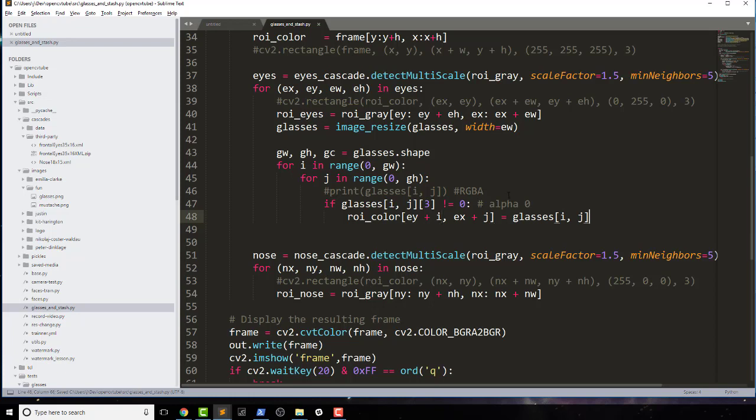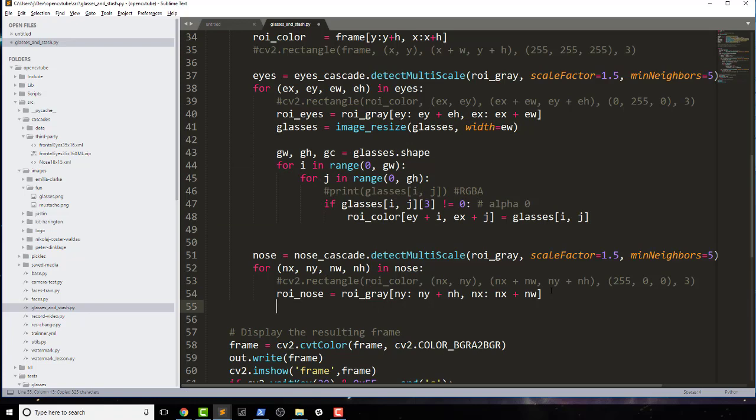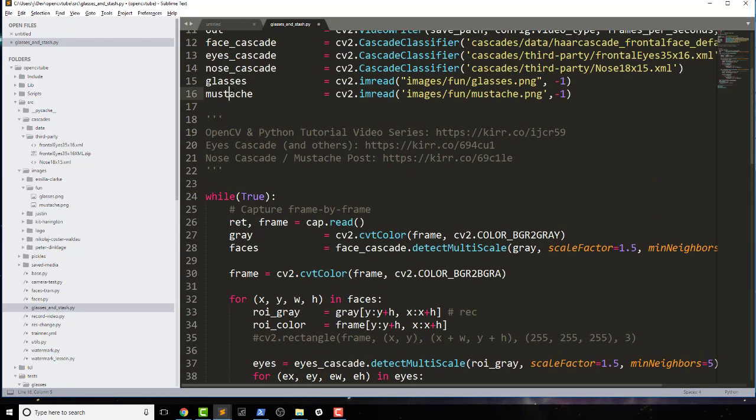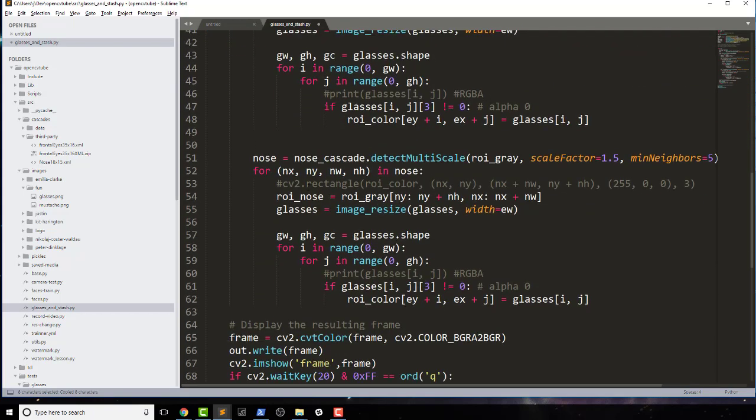So I can actually take this same idea and apply it to my nose and paste down here. So no longer is it image resize for glasses, but rather for mustache. And make sure you're in the nose. And then the width is going to be based off of the nose width.